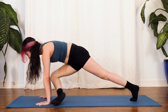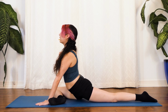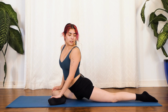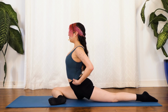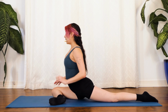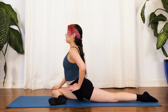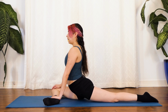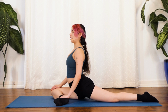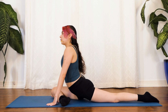You're gonna bring it all the way through into your right-legged pigeon. So just set that right knee down on the mat. That left leg is extended long behind you, extending out through those back toes. Make sure that knee is all the way down. Your left hip is coming down towards the mat, so you want those square hips again. Your right foot does not have to be completely parallel with the top of the mat. If you want to bring it more in towards your body, you are more than welcome to that. Whatever is more protective for your knee.